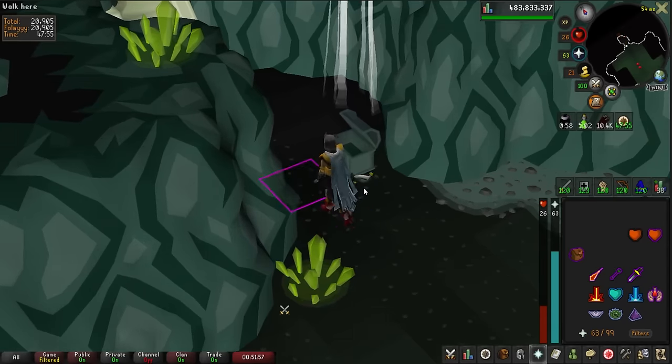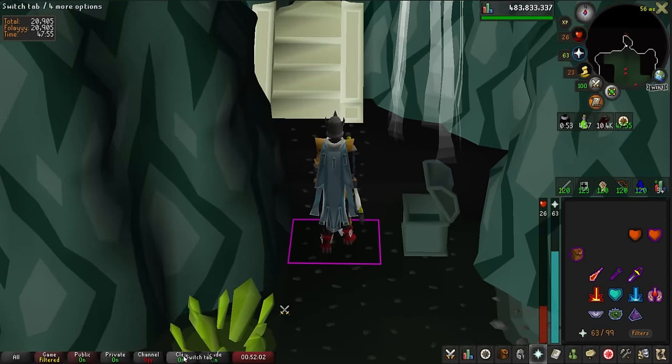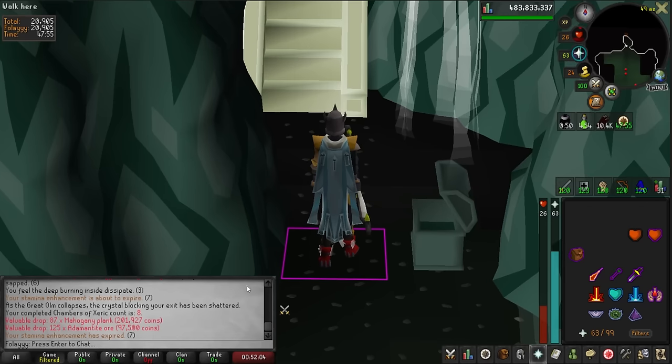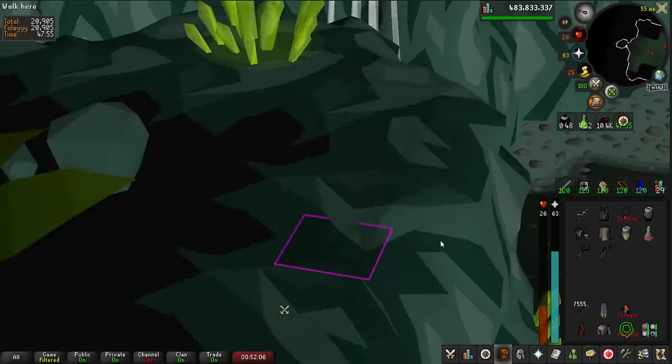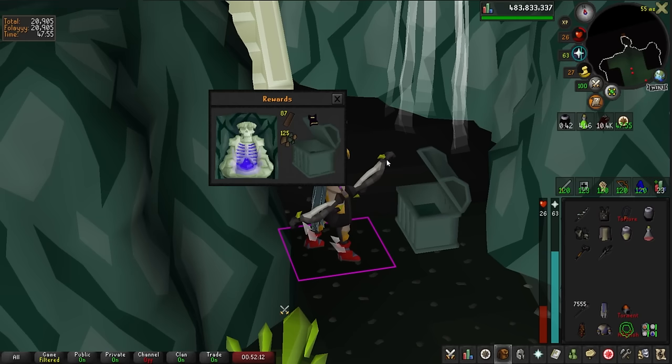Coal. Oh, a white light. Would you look at that? That is a PB on solo, 47, almost 48 minutes. I mean, I suicided once and then I died another time. So, yeah, I'm still trying to get used to a solo raid, but it's not too bad.